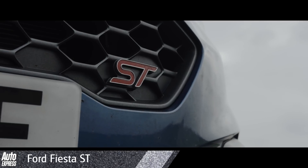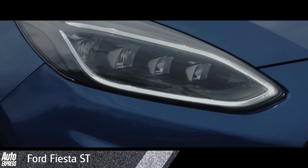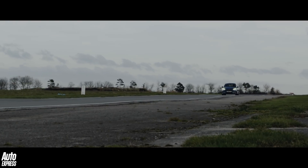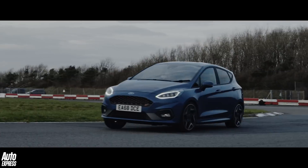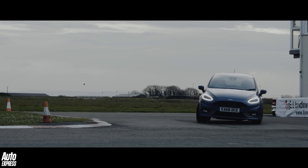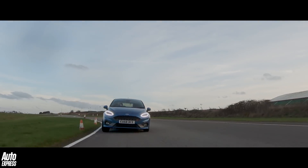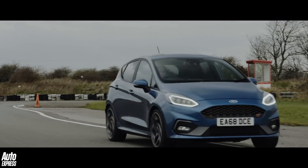Slipping just into second place is the brilliant Ford Fiesta ST. It may have dropped a cylinder compared to the old one, but the 1.5 litre turbocharged triple is more than up to the task of firing a tiny Fiesta along the road at an alarming pace. But it's the corners where it really shines — supermini-size hot hatches feel so right on UK roads, and a light, narrow Fiesta is just an absolute riot whether you're on a twisty B road or a racetrack. Plus it's an absolute bargain, starting from just over £21,000 — £8,000 cheaper than the Focus big brother.